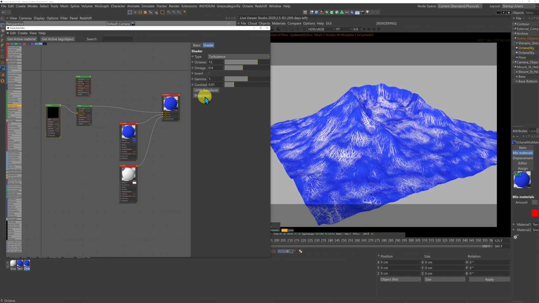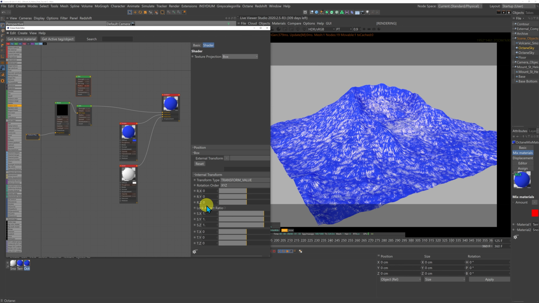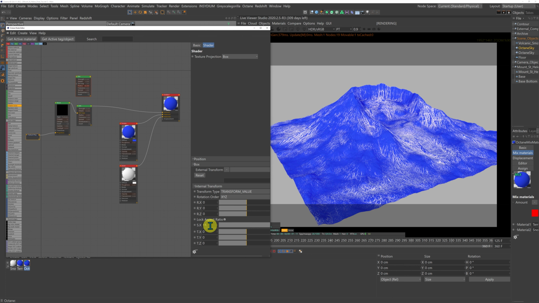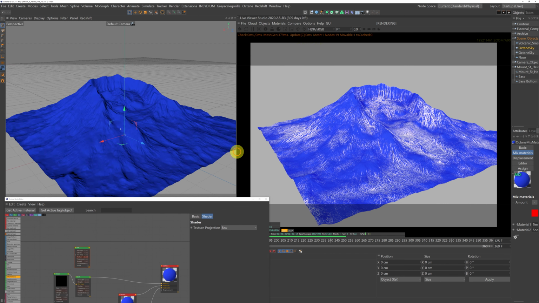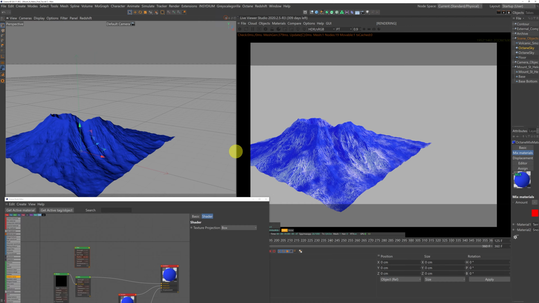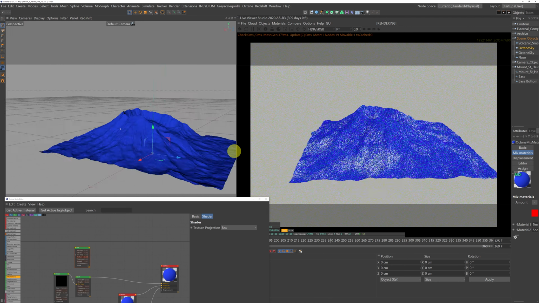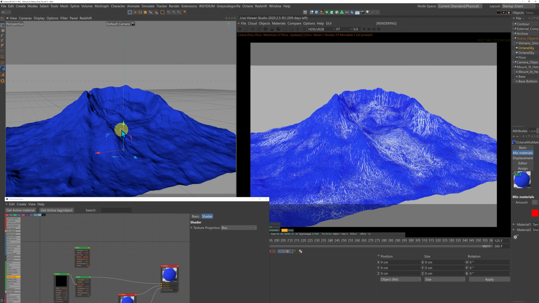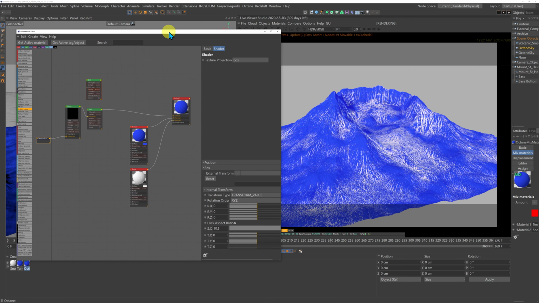and I want to create a projection so I can adjust the scale of everything here. So I'm just going to come into the projection here. I want to change the texture projection to box. I'm just going to come down to the scale and I'm going to lock the ratio here, and I want to increase this scale. I'm going to say about 11, maybe 10.5, and that's looking pretty cool there. So we're just going to have a little scout around the back here and just see what's going on. And yeah, I'm kind of liking that. There's a nice variation there.